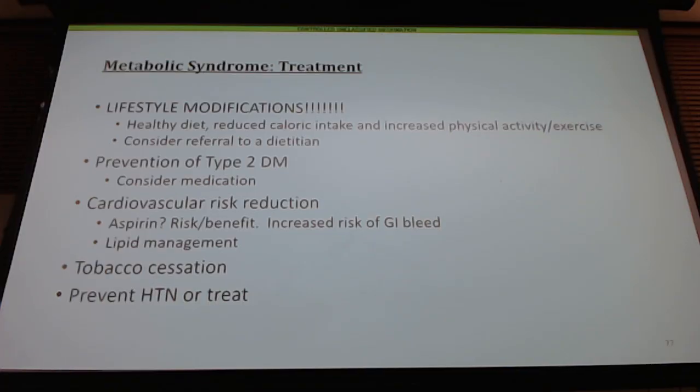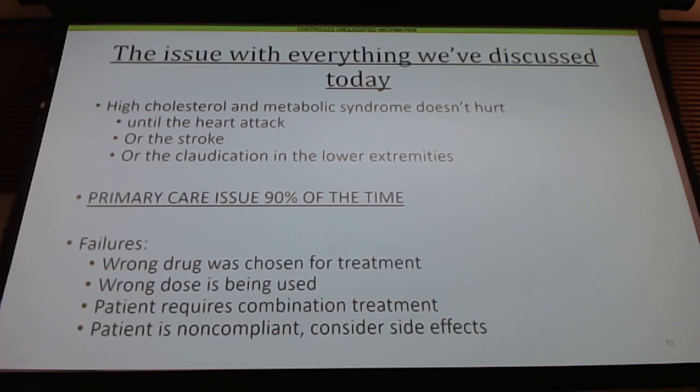Once they have the condition and they have a complication related to the condition, it's no longer a primary care problem. This is now the specialists that have to get involved. So do what you need to prevent your patients from requiring a specialist, because when that specialist gets on board, something bad has really happened. So manage your patients, manage their risk factors, try to get their buy-in to take care of their problems.